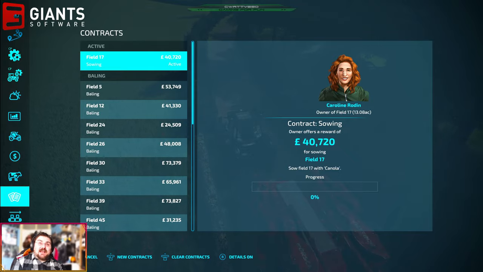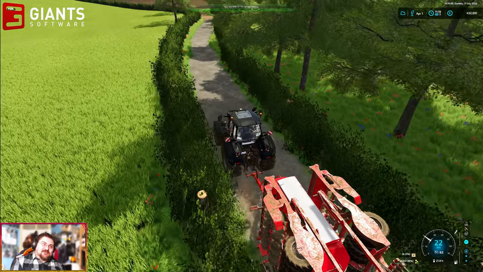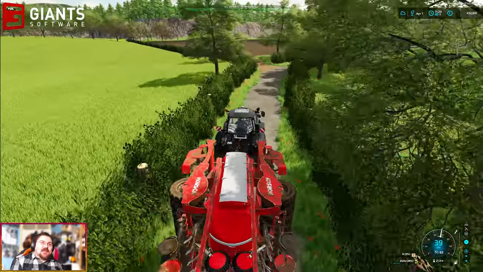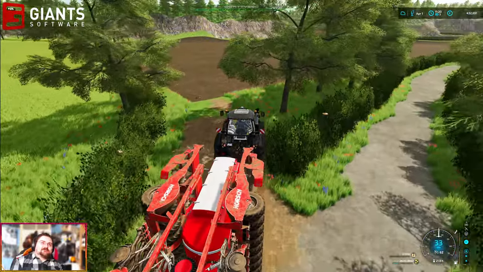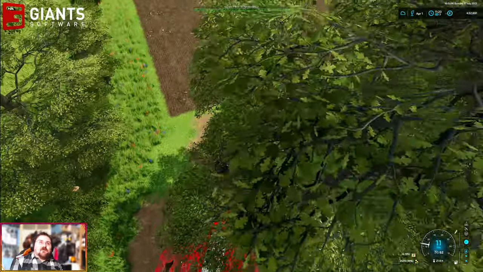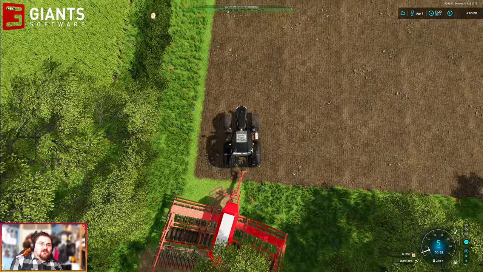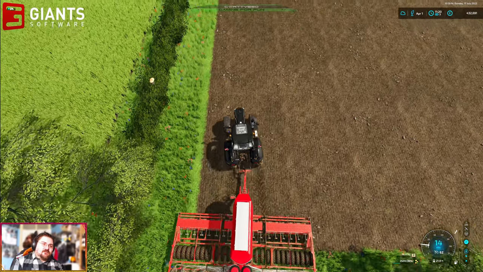So what we're going to do, ladies and gentlemen, we're going to do this contract for sowing the field for 40 grand. And then once we've sown it, we're going to buy it. We're going to buy the field. So we're going to get paid for ploughing it and for reseeding it. So all in all, ladies and gents, it's going to work out rather well for Delores. We're going to get a field.